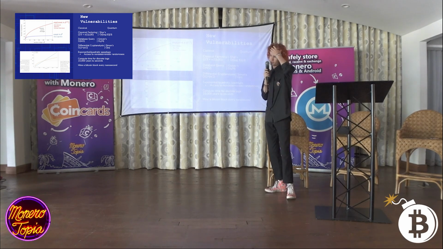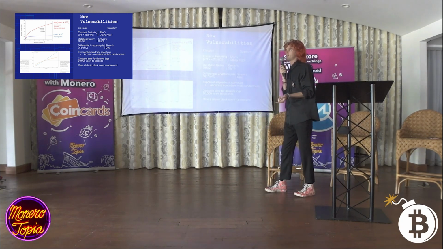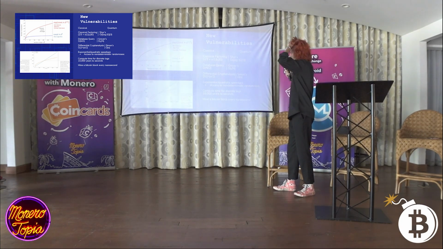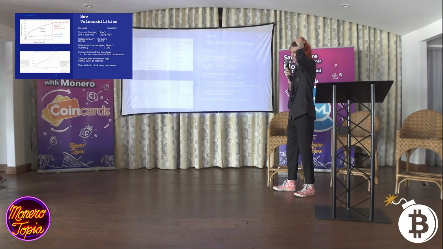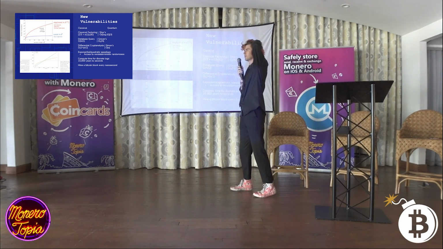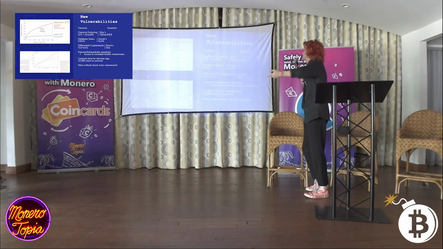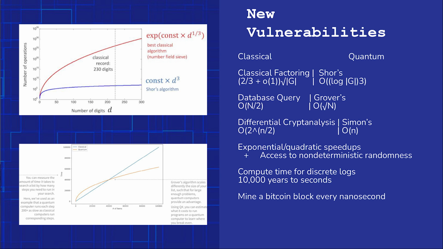In the technical paper we wrote, I did an implementation of Shor's algorithm, and I described in the appendix an implementation that could be used for solving elliptic curves. It's something like 512 qubits, potentially, if they're non-noisy. It could range from anything like 512 to 10,000. But anyway, the compute time for discrete logs can go down from like 10,000 years to seconds, depending on a couple of different factors.